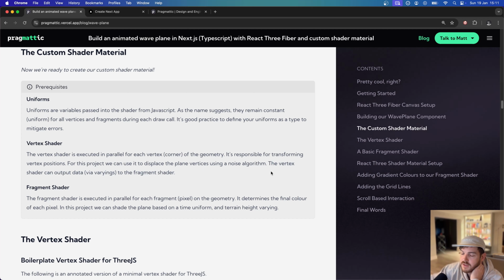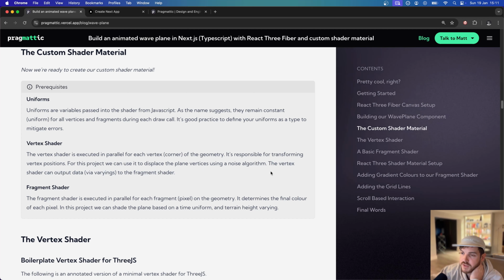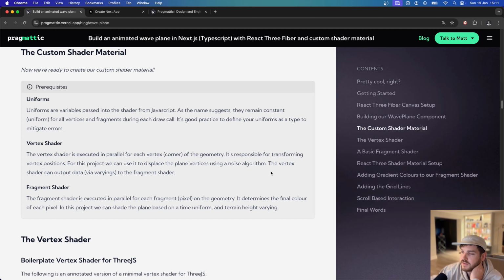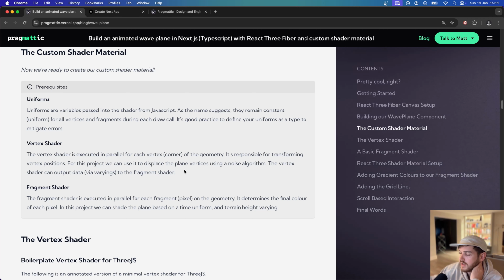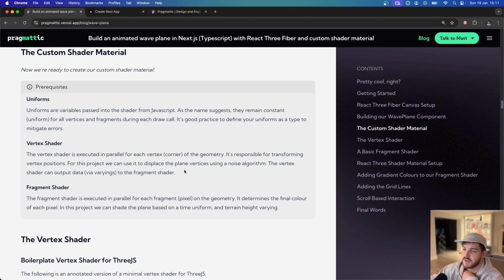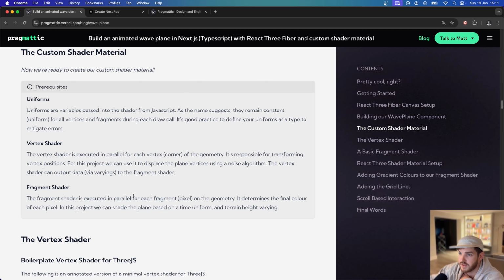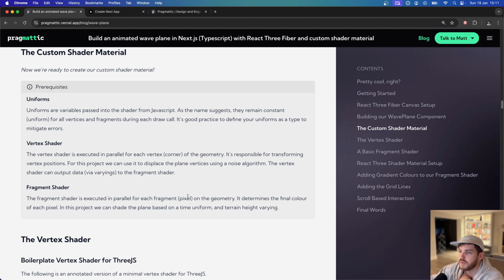The vertex shader runs before the fragment shader, and so it can pass data via varyings to the fragment shader. So we can calculate the height of the wave, and then we can pass that value to the fragment shader as a varying.